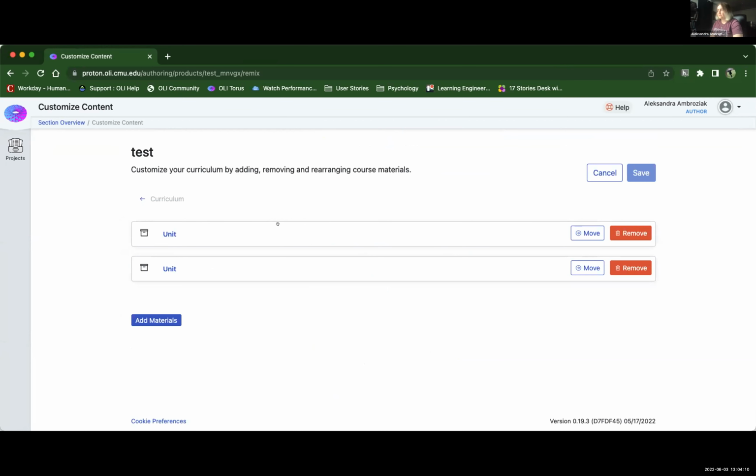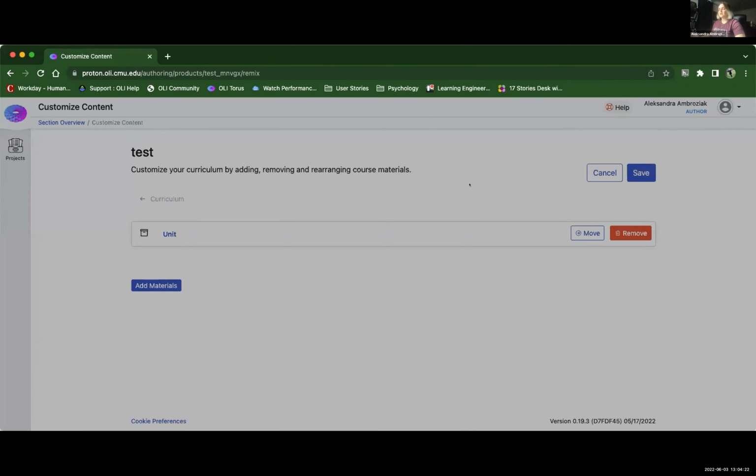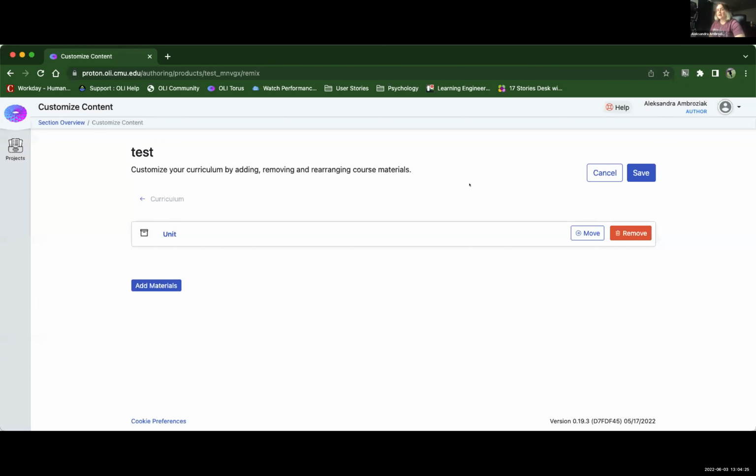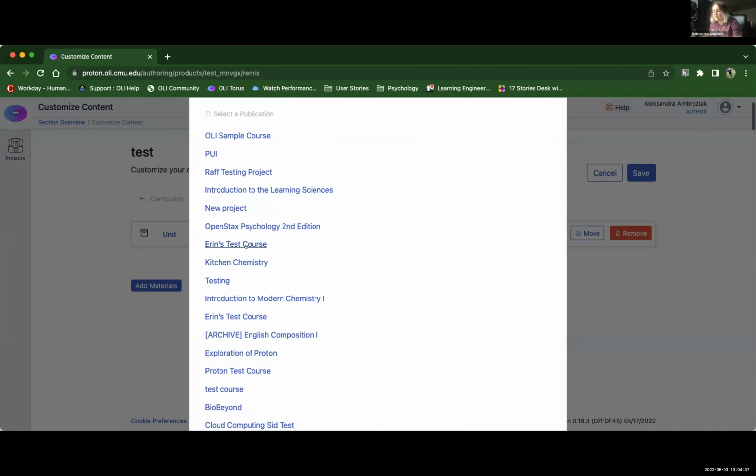Let's say you reserved unit 2 for an advanced version of the course. If you wanted to release this as a baseline version of the course, you can go ahead and remove the unit. Now, I just removed a unit. That doesn't mean I removed it in my project. Just for this specific product, unit 2 will not show up to anybody accessing it. I can always add that back in.